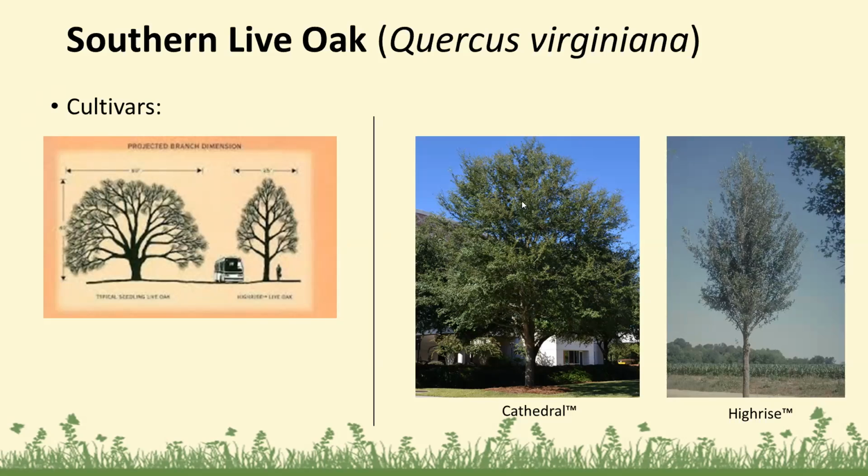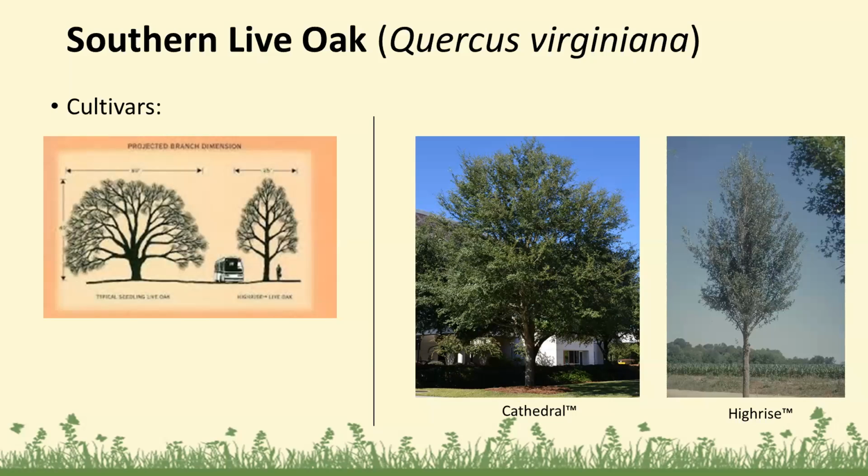It will not take up quite as much room as a typical live oak, but it will not look quite like a High Rise. And less than 1% of High Rise trees required staking in the nursery to create the central trunk, whereas up to 30% of seedlings of a standard wild type live oak will require stakes and splints, and all of that to keep the form secure.